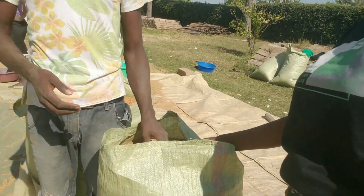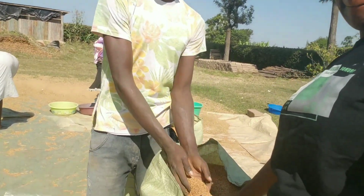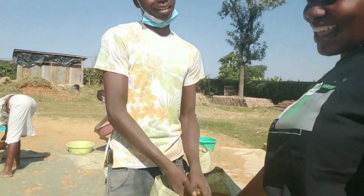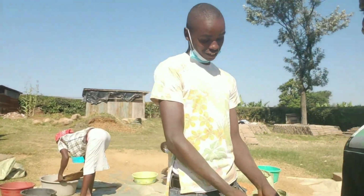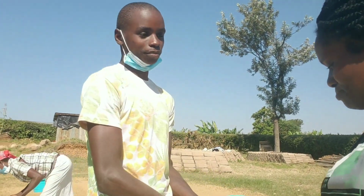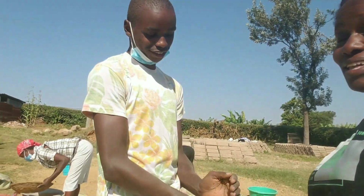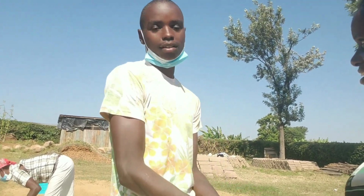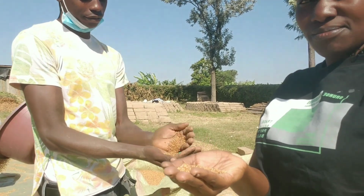Finger millet, what do they do with finger millet? They're just cooking porridge. Oh, the porridge? Even you can cook ugali. Yeah, you can make ugali out of finger millet. Guys, you have heard. Is it nice? Yeah, it's nice. Okay, but not better than maize. Yeah, you can eat it like maize, but this ugali is better for maize.